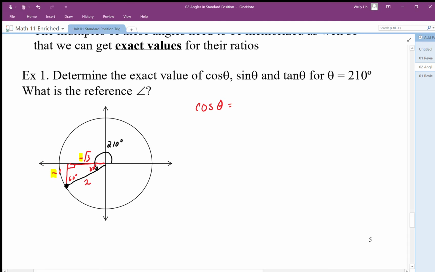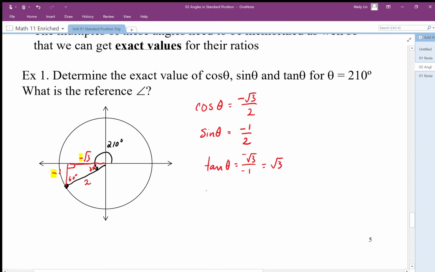So the cosine ratio becomes -√3 over 2. The sine ratio then becomes -1 over 2. So it's no longer just a triangle, because if we're talking about the positive values, we're talking about just quadrant 1. We are not in quadrant 1 anymore, and we need to distinguish this position from the quadrant 1 triangle. The tan ratio is going to be the slope. The slope is positive because it's going up like that. It's going to be -√3 over -1, which simplifies to +√3.